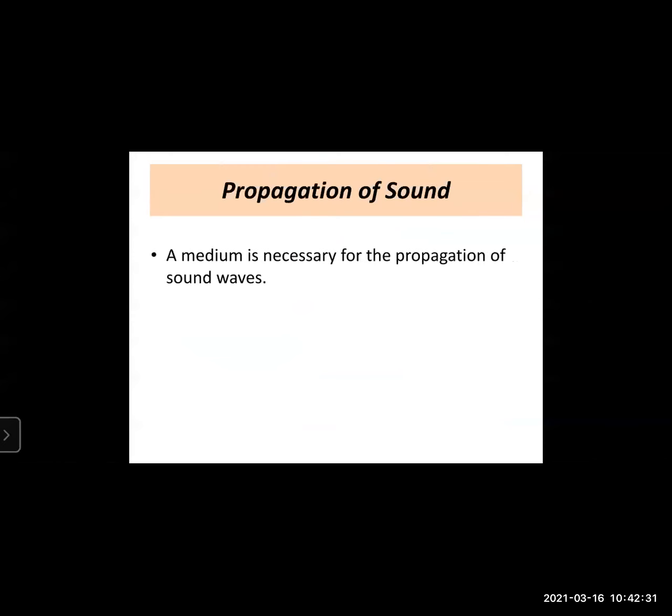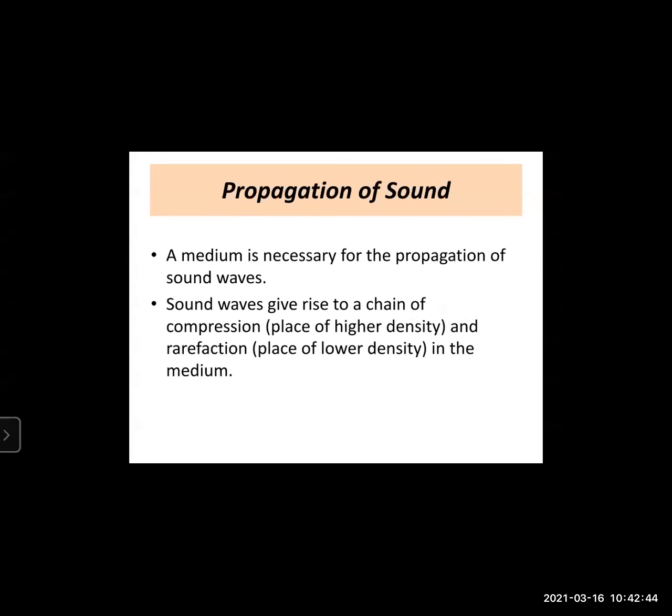The propagation of sound requires a medium. Without a medium, sound cannot travel. So a medium is necessary for propagation of any sound waves. These sound waves give rise to a chain of compression and rarefaction. Compression means a place of higher density, and rarefaction means a place of lower density in that medium.